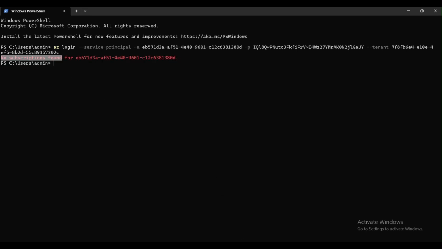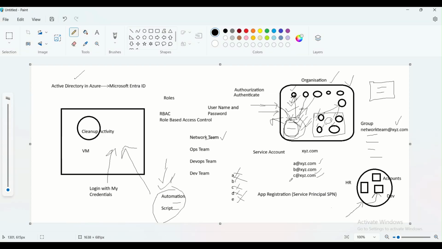Now you tell me the reason why we got no subscriptions found. There is a concept of authentication and a concept of authorization. What you did so far is create a user, and with the help of that user you entered. But you have many subscriptions in your organization, and you have not provided this user any access to those subscriptions.